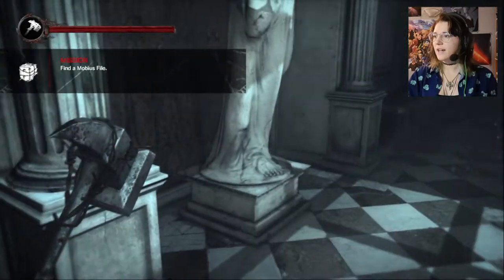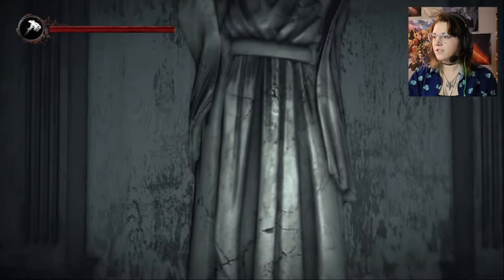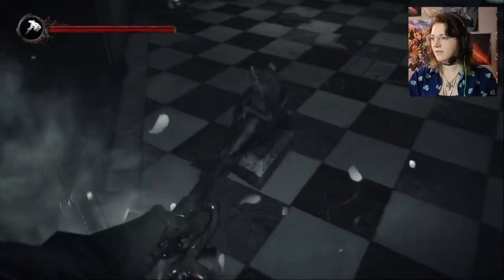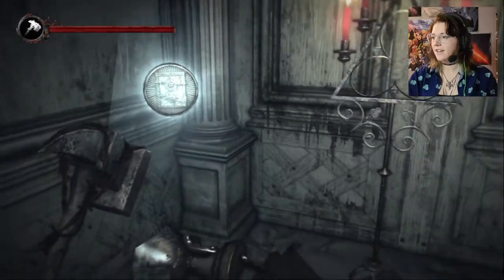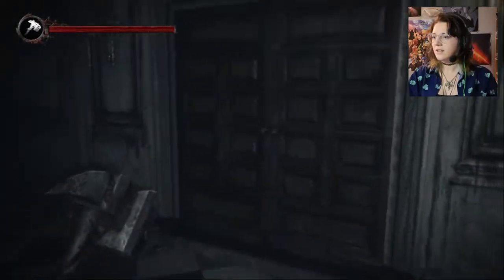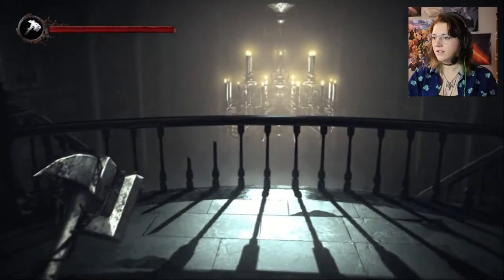Find a Mobius file. Can I smash the statue? No, I cannot. But I can smash the vase. Oh, what the heck is that? Oh, it's like a sprint attack. Nice. Cool, okay, let's go find that Mobius file, wherever it is. Do we have a life gauge? No, probably not.